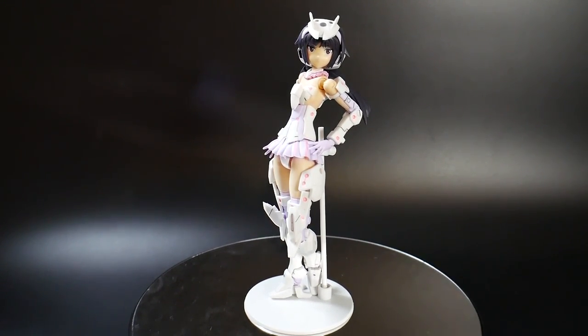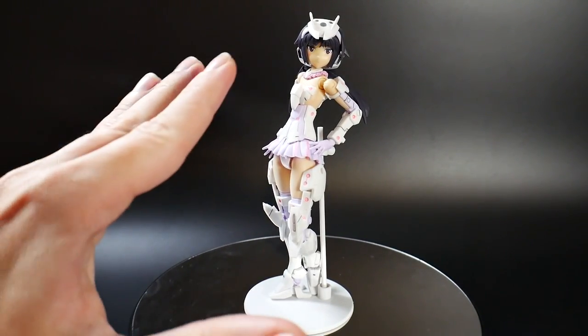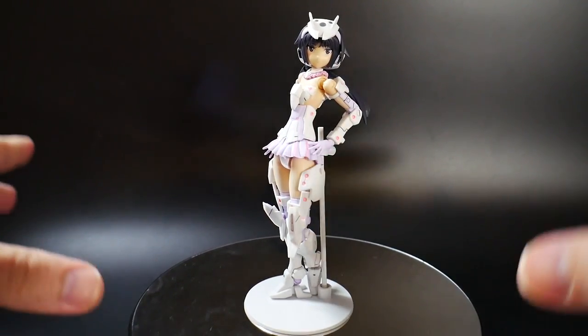Now this is a kit created and manufactured by Kotobukiya. The Frame Arms Girls are pretty much a girl design of the Frame Arms kits that are original designs from Kotobukiya. Now this in particular is my first Frame Arms Girl kit I've ever built in my entire life. I can tell you off the bat, these kits are fantastic.